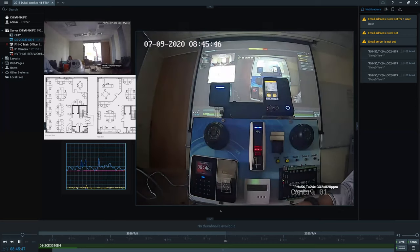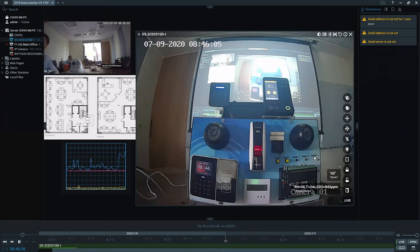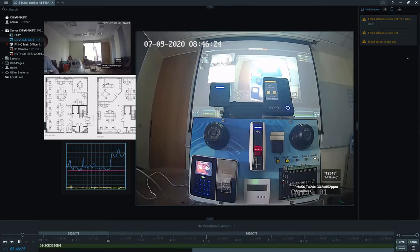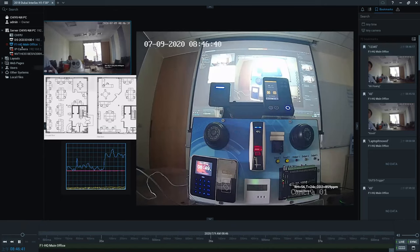All right, so first, say you are a visitor of the company. You visit the company, so the administrator gives you a card, like you tap your card. Welcome. You can see the employee ID and name here. It shows the extra information on the video wall, not just an access log, not just text. It recorded user footage. Welcome. And all of this integrates here. You can see the blue bar here, and another event.